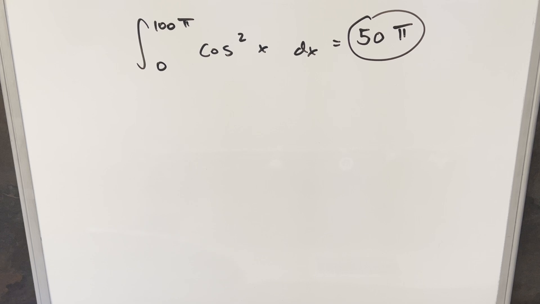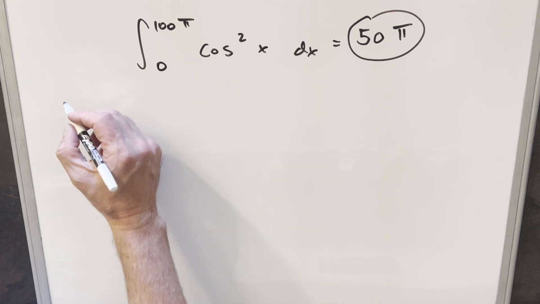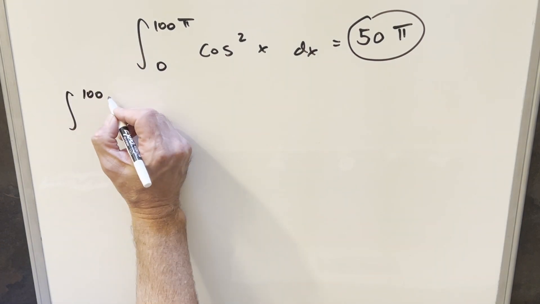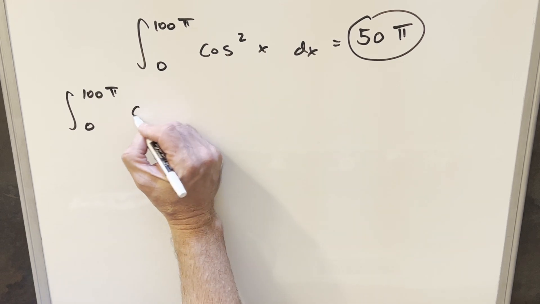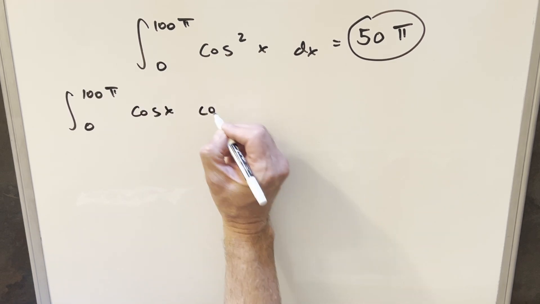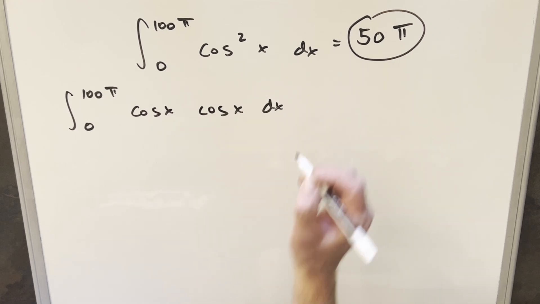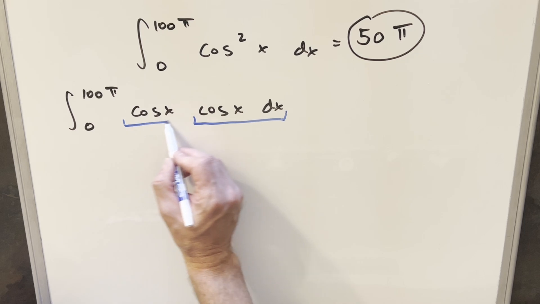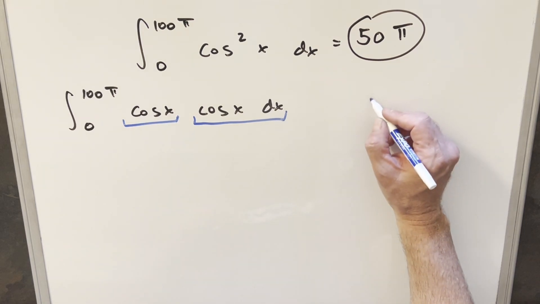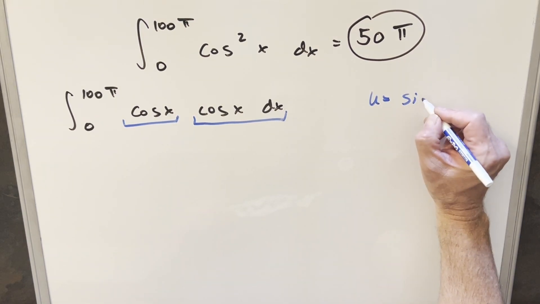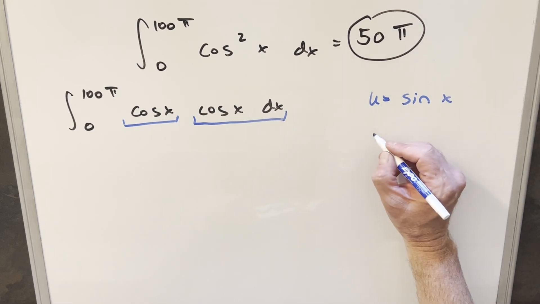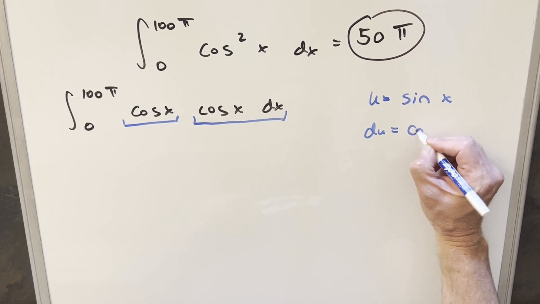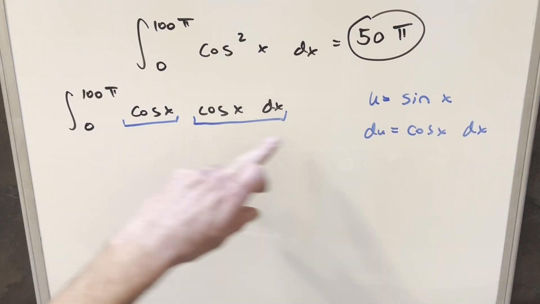But now my question for this one is what happens if we try to do the same substitution we did before? You know, even if it's inefficient, it doesn't really make sense to do it here. Let's just say we try that because we're allowed to try whatever we want for a substitution. There's no rules against trying. So what I'm going to do is I'm just going to split up the cosine squared, write it as cosine x times cosine x. And we're setting up our substitution where this is going to be our du, but we're going to need a value for cosine in terms of sine. So let's put the substitution up there that we did before. So we're going to want to do u equal to sine x. And then du is just cos x dx.